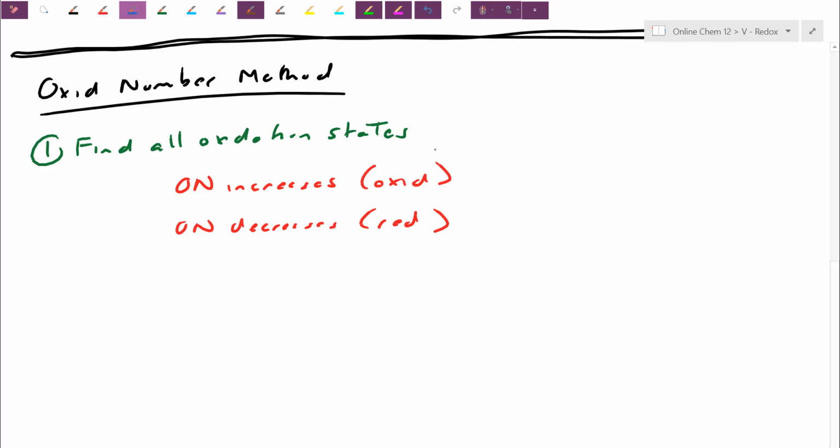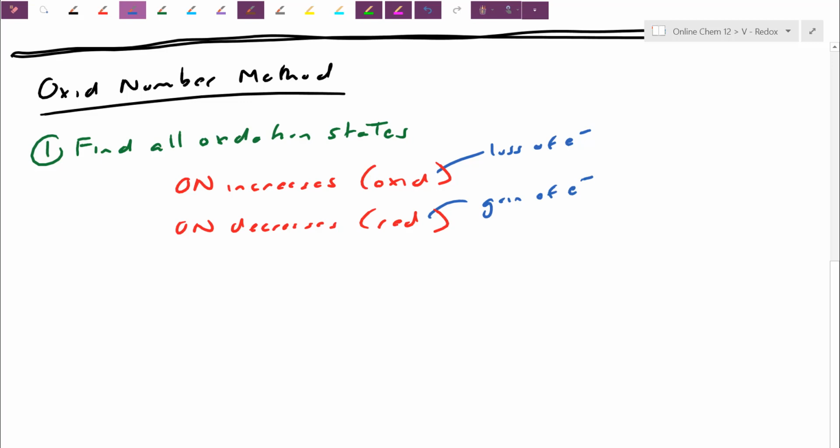Leo the Lion says, oxidation is a loss of electrons. That means my charge can go up. Reduction usually means I lose stuff, but in this case here, I'm actually gaining negative things for my charge to actually come downwards. Okay, and it's always the reactants that are involved for this.